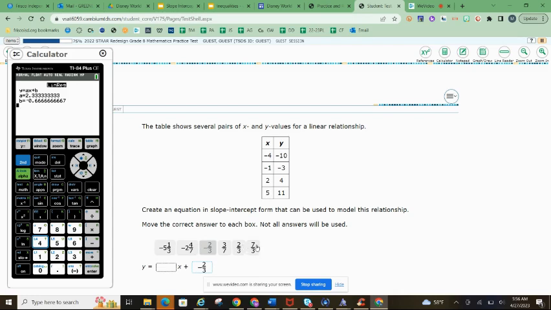Well, here, 7/3: if I divide 7 by 3, 3 goes into 7 twice, and then I also have 1 left over. You can also check this by just dividing 7 by 3 and seeing if you get that 2.3 repeating, which I do. So my slope is 7/3 and my y-intercept is negative 2/3.